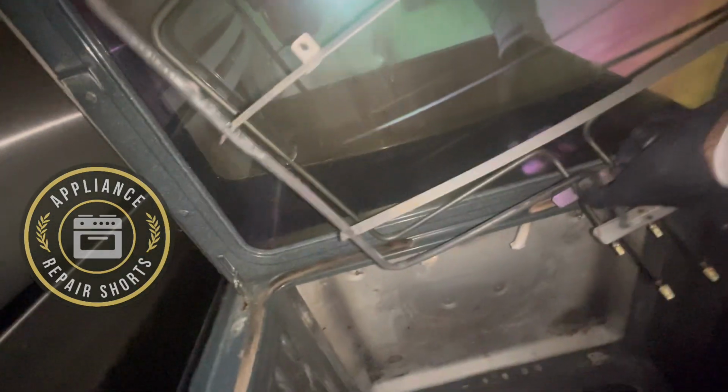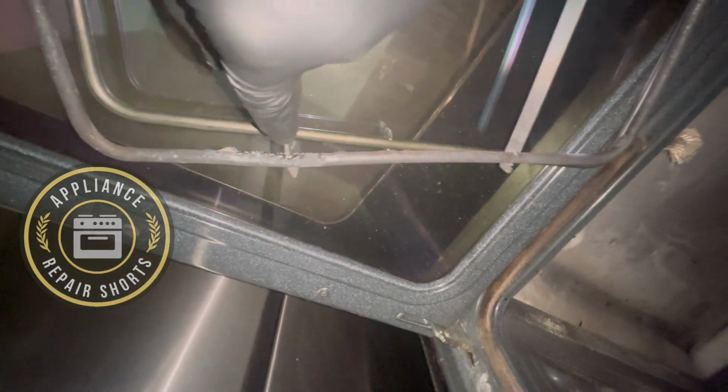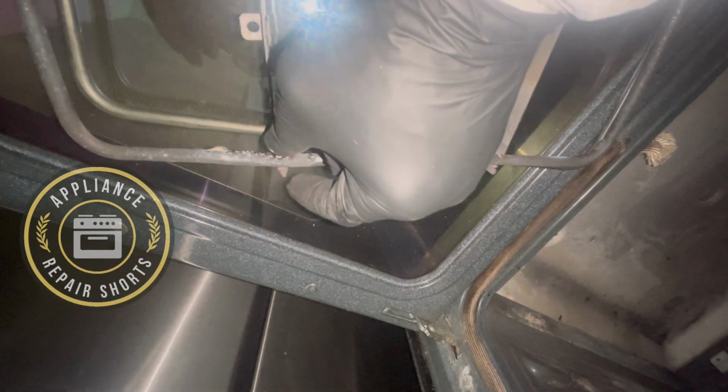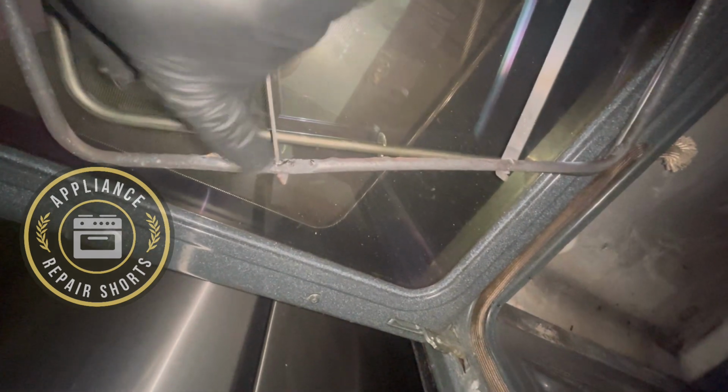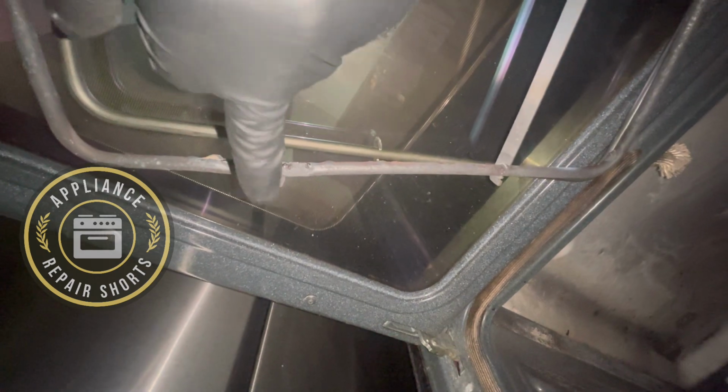Now it's the same element, everything's the same. They redesigned it. Personally, these things actually hold in a lot of heat, concentrate the heat in that point, and that's actually why they did away with it. Actually causes failure in those areas. So it was a bad design. All right, so get rid of this one.